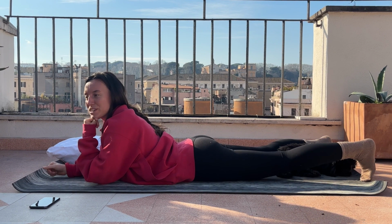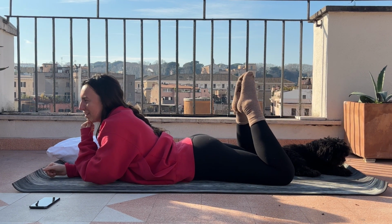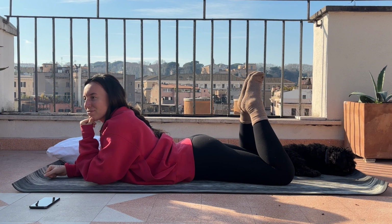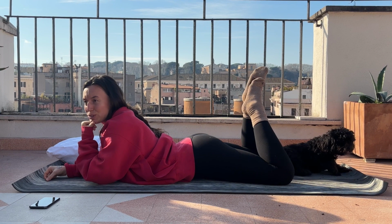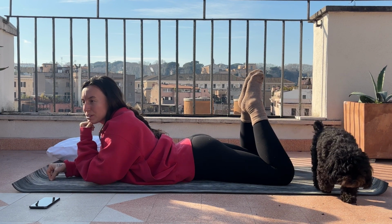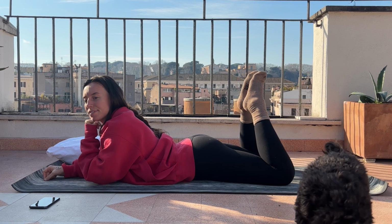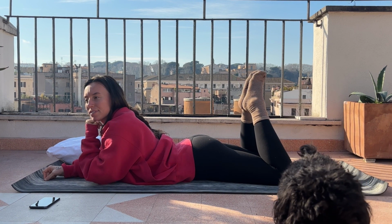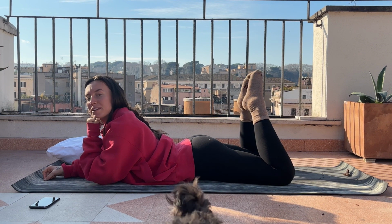Remember, this is your moment to check in with yourself. What emotions were coming up for you? Was it difficult to stay in this present moment? Were your thoughts drifting somewhere else? We're two poses in. How is your body feeling?